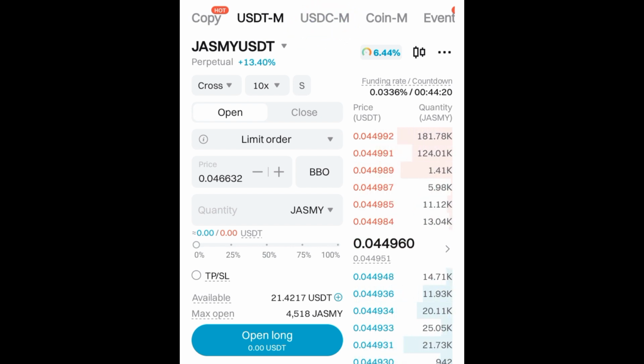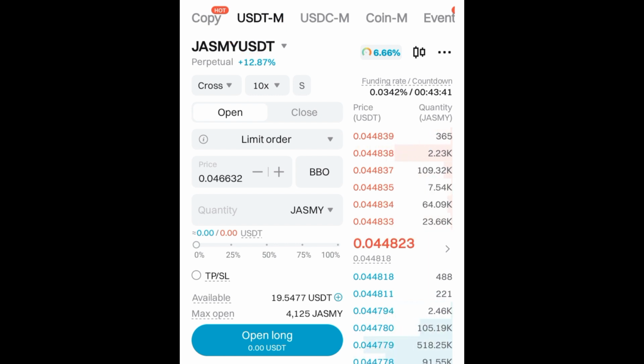Then for the coin-M futures, it means that instead of using USDT or USDC, which are stable coins, you can use the coin itself. If I switch to coin-M futures, it means that I need to have BTC to be able to open either a long position or a short position. Then when that position is settled, I'm either making more BTC or losing my BTC. So for coin-M futures, you need to have the coin you want to trade, such as BTC or Ethereum. But because we want to use USDT, we stick with the USDT-M futures.